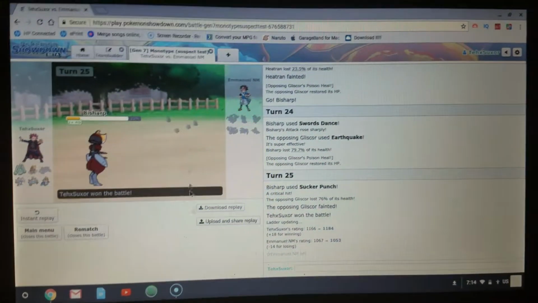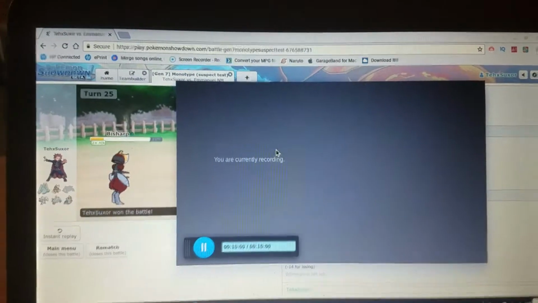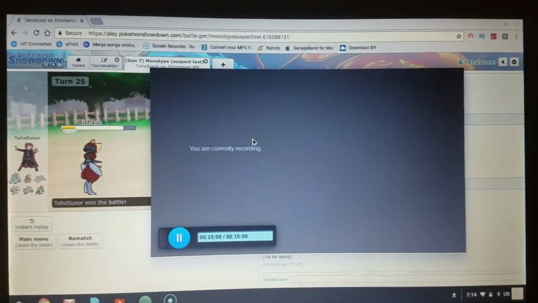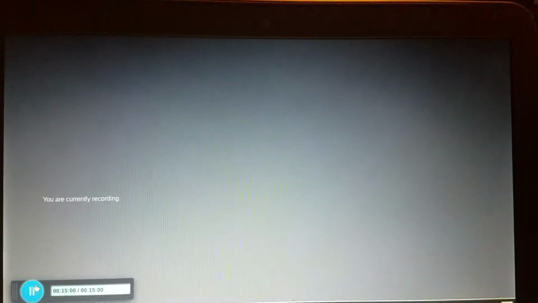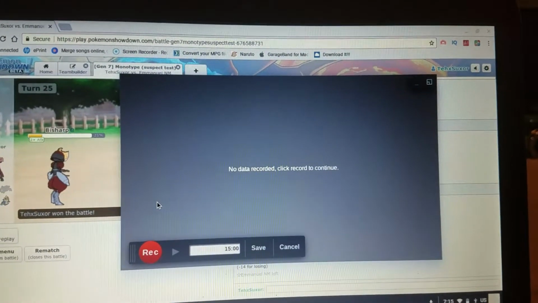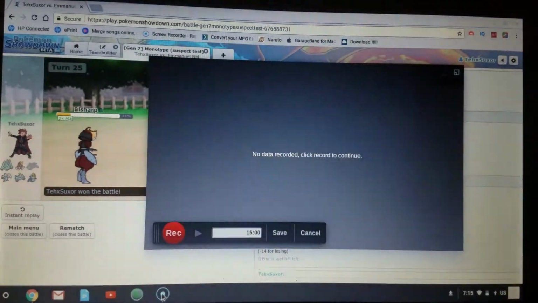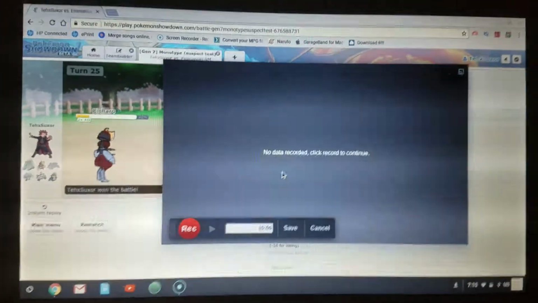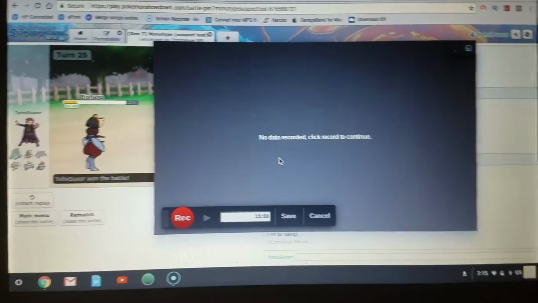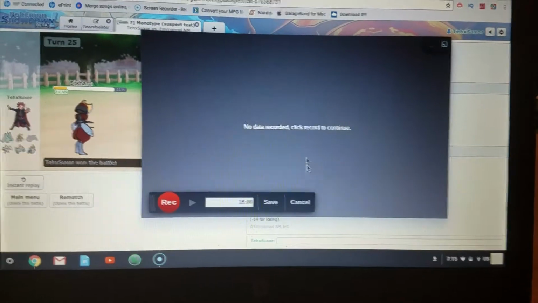Anyways, I'm not sure if he and I were experiencing the same thing, but I can guarantee you Control Shift T doesn't work, even if I click on this first. It still says you're currently recording, and if I hit pause, no data recorded. Click to continue. If I hit Control Shift T on this now, I'm going to be a little embarrassed. Nope, didn't work. It just brings up Skarmory again. So if you know what to do to fix this, I'm using Screencastify to record. It would help a lot.